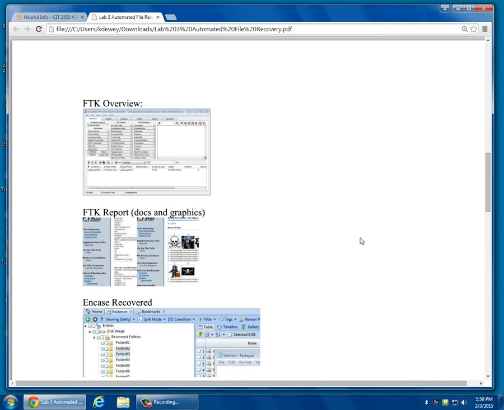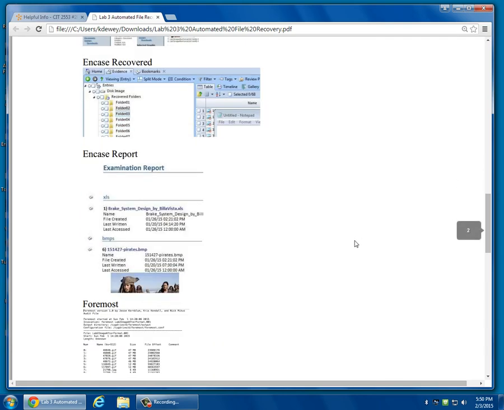Okay. Then under the FTK report, I want to see something that shows documents and something that shows images. I put them next to each other there. I mean, if you have to put 2 snapshots to give me, that's fine. I just put them all together, in case I want you to show me the recovered area, then I want you to show me your report. This is actually the report I made from this lab. So yours should look similar to that, at least for part of it, okay?